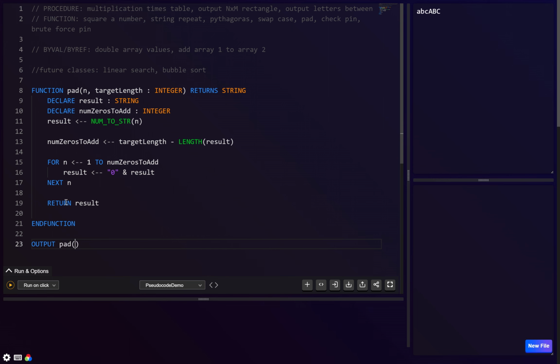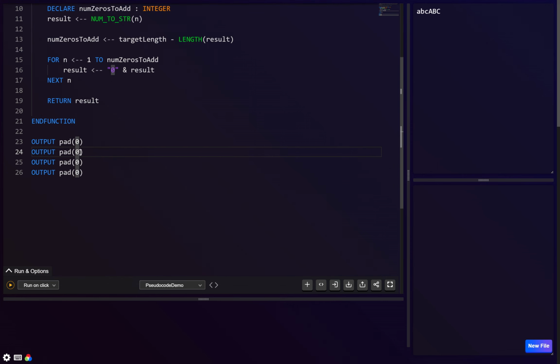So let's go pad. Let's try 0, and then let's also try 5, which should be the same. Let's just try maybe 10. Let's try 100, and I guess 1,000, although 1,000 shouldn't change. And we could also try what happens if we have more than 4. Technically this is invalid, so we don't really need to check, but let's just see.